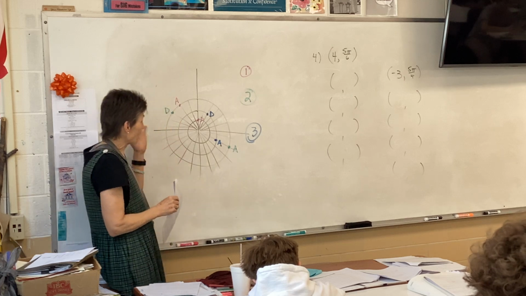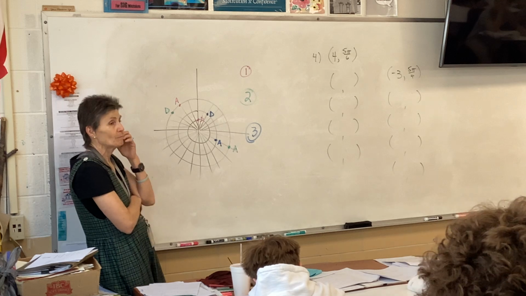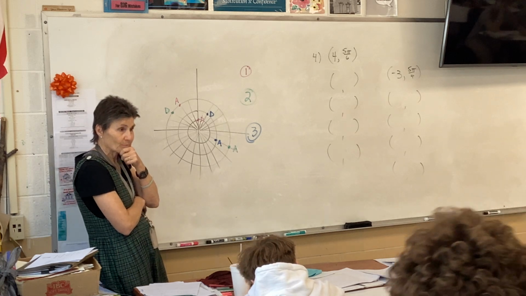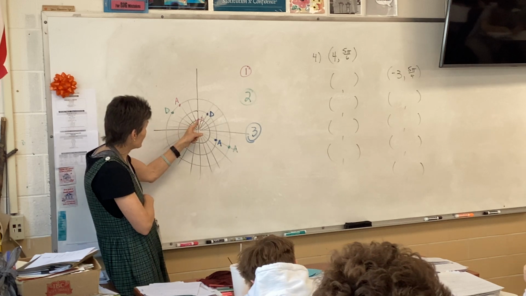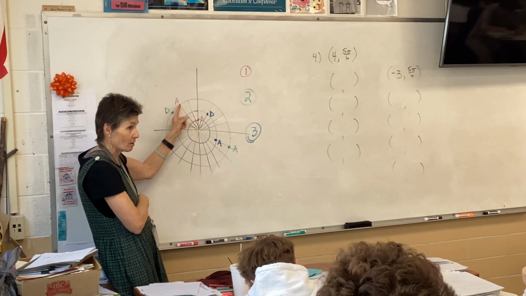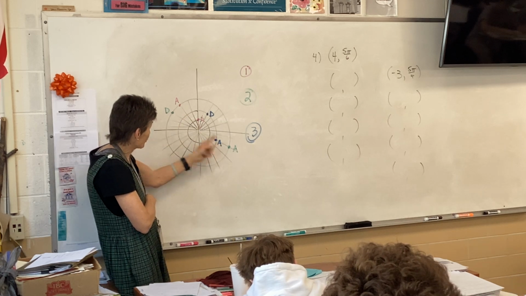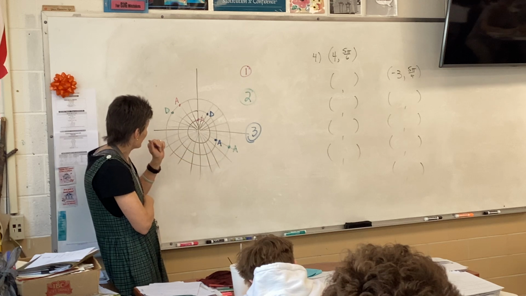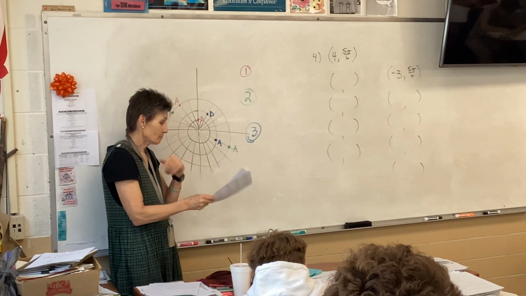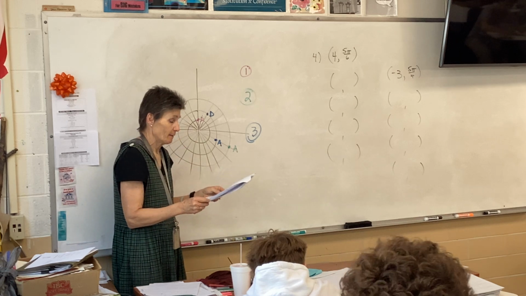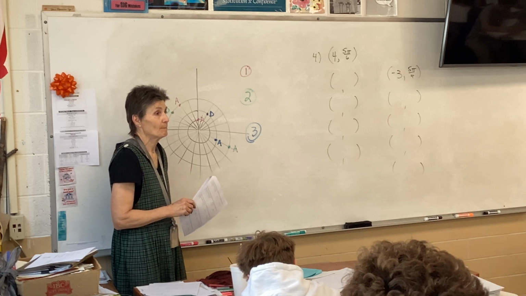Did anybody make any mistakes with any of my points, or does anybody have a question about any of those? So you should look at your problem 1. Are your points for problem 1 like where mine are? If not, we need to discuss it. And then problem 2 is the greens. And then problem 4 are the blues. Problem 3, I mean, are the blues. Anybody have a question about that?